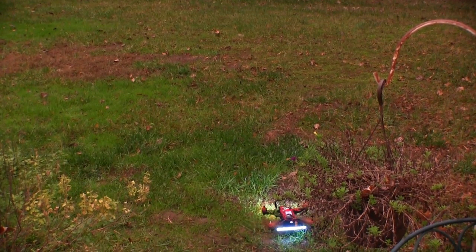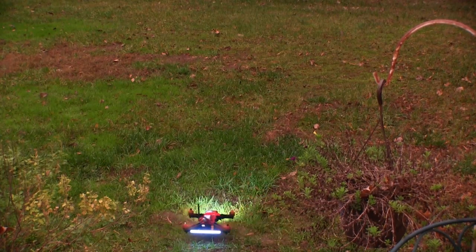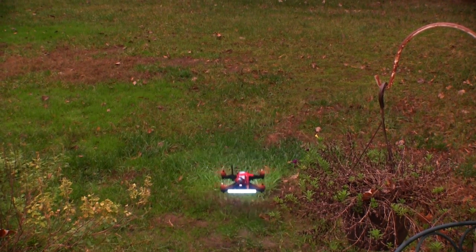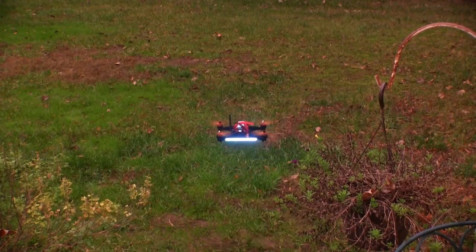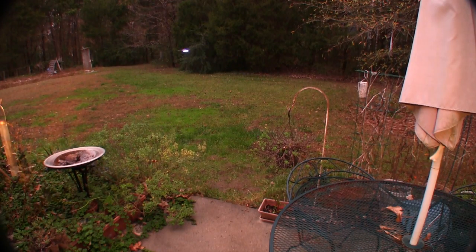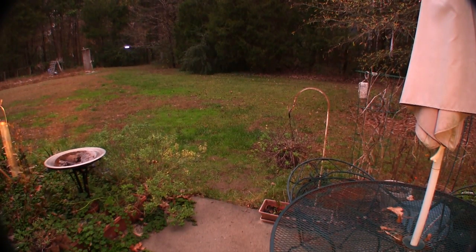I wasn't about to go out in the middle of the night and try flying this thing just so you could see the headlights, so I waited till it was actually pretty dim out, but the camera makes it look much brighter than it was. But I don't need much of an excuse to step outside and whiz something around the backyard. And using a very basic setup, the X-ROC250 flies nicely. It's not often that I can fly something brand new in the backyard and not have to go get it out of one of the trees.